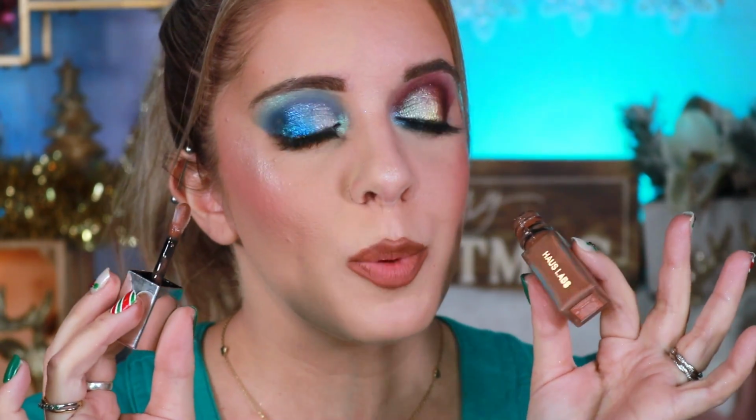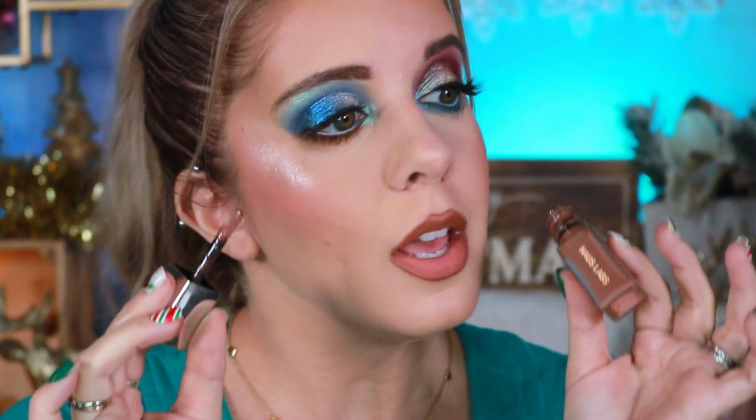Now one of my favorite lip glosses of this entire year was actually from Haus Labs. These are the pH lip glosses. It's supposed to be a lip gloss, a lip plumper, a lip balm, and a lipstick, all in one. These are so full coverage. This is the only one I have left. I did have Praline and Cocoa, but all I have left is Praline because I've gone through these like crazy. I do want to get more. I love these. I get a lot of compliments whenever I wear them. Whenever I wear this, I tend to wear it for a long time throughout the day. Even if I eat and drink, it does tend to stay on the lip, which I really appreciate.